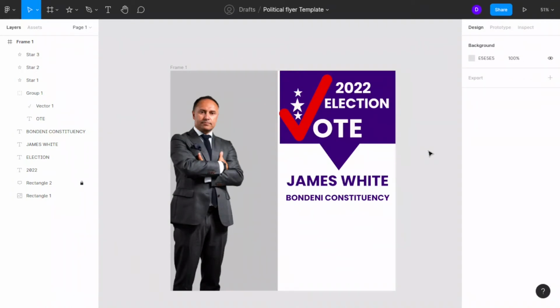The voter will be able to see the red tick. Actually, they will see the tick. They won't recognize the word vote, but later as they check through, they will see the O, T and E. Then they connect, oh, that's a V, not a tick. So the voter will be like, this guy is the one that we are going to give this office.